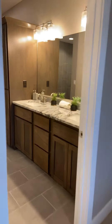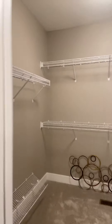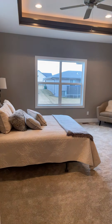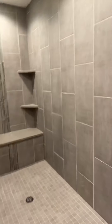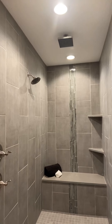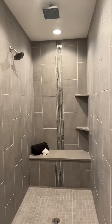This beautiful master has custom cabinets and a nice little linen cabinet at the end. You've got your walk-in closet in the bathroom, which I love — that way, if you or your spouse or significant other are sleeping while the other one's getting ready, no one has to be woken up by the light. And then we've got this gorgeous tile shower with rain head, dual heads on the shower, and beautiful tile all the way around.